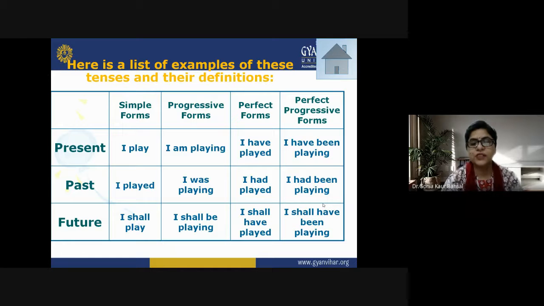So these are the examples of these tenses and their definitions as well. So students, you must remember how sentences are framed by taking care of proper time. Time is important in learning the English language. So in which time frame are you writing your sentences, is it present, past or future? First you decide it, and then you decide which category, which aspect it is leading to: simple form, progressive form, perfect form, or perfect progressive form. Clear, students?